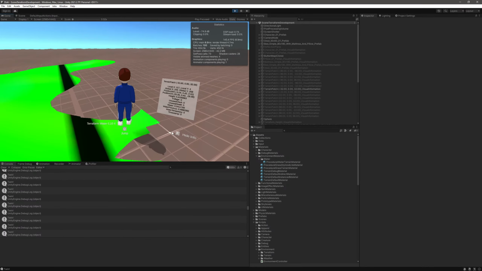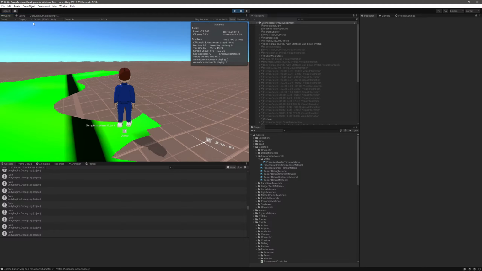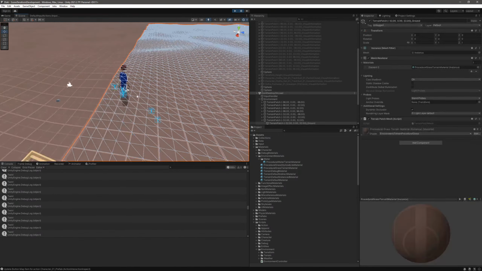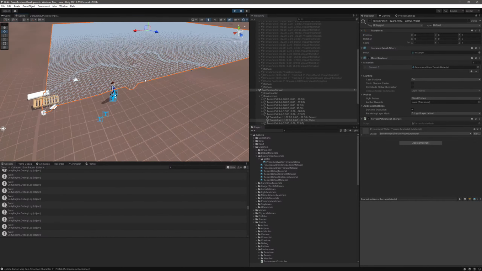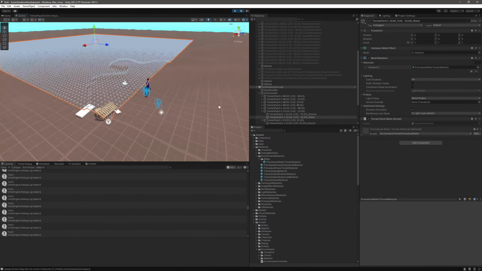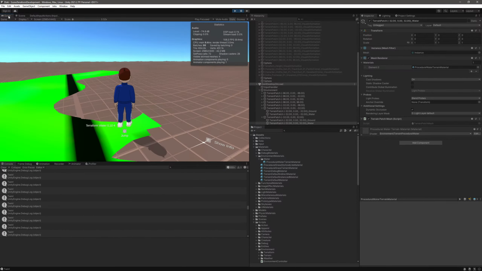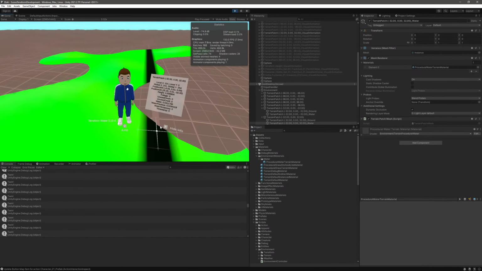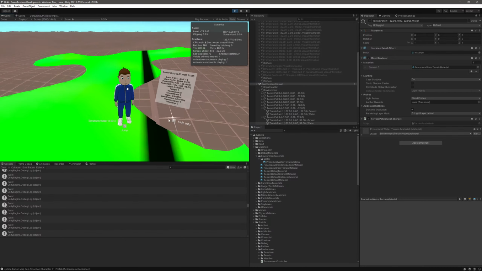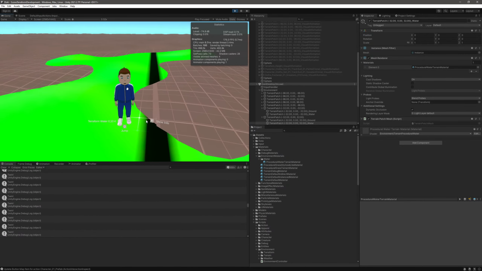Water 0.54, height 0.41, but we still don't see any water. Yeah, we still don't have it completely done here. 0.54, 0.54, 0.54, 0.54.